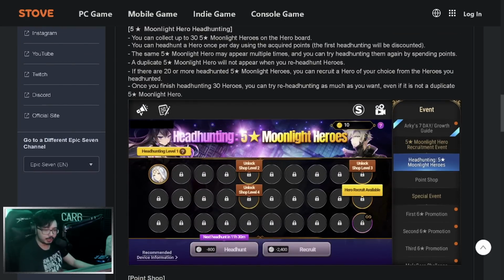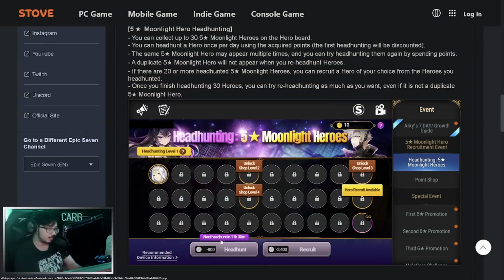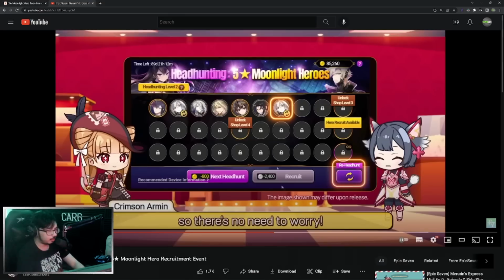And I'll show y'all in-game here real quick. The first discount is 95% off. Only costs 40 points, where the normal ones will cost 800. So once a day, first one, 40. Everything after that, 800. The same 5-star Moonlight hero may appear multiple times. And I actually want to show you all that, guys. I have it in the video here.